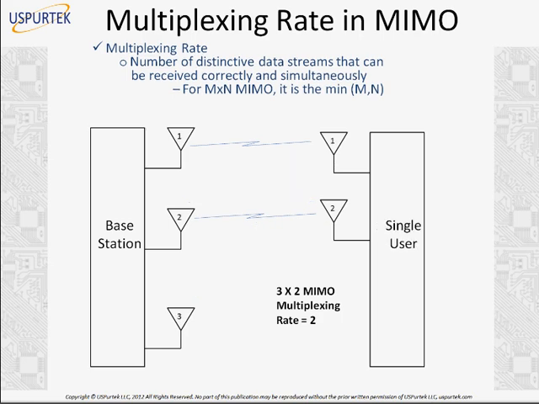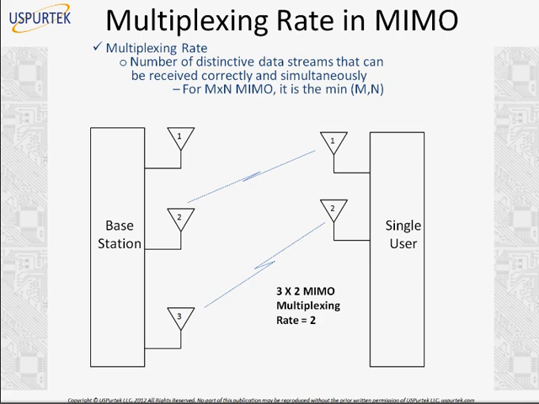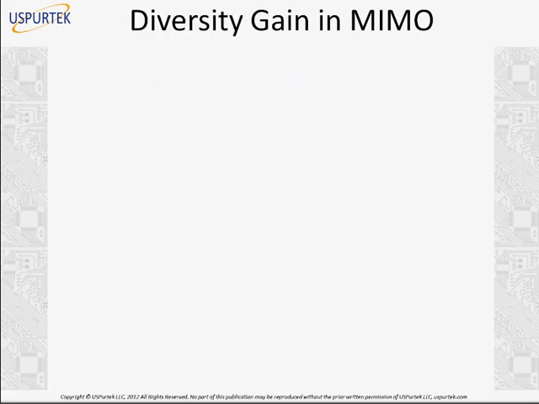But there can be several different combinations. You could have a beam going from 1 to 1 and 2 to 2, or you could have 1 to 1 and 3 to 2. Or you could have a combination 2, 2 and 3, 1. Or you could have 1, 2 or 3, 1. Again another one, 1, 2 and 2, 1. But it's never more than 2.